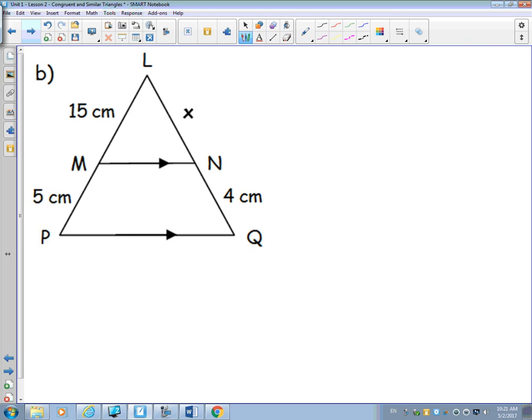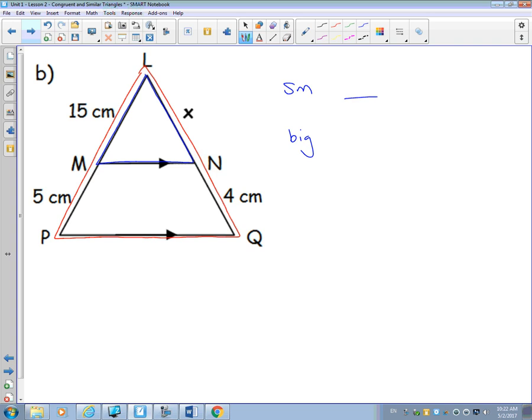Okay, I got a big messy diagram here. I'm hoping you see two triangles though. You see a small triangle inside, and maybe a big triangle on the outside. Okay, so if I do the same idea, I've got a small and the big. And I'm going to do the small on top this time. Doesn't really make a difference which order you do it in. So what do I got?